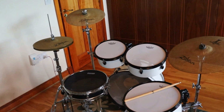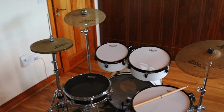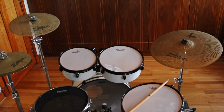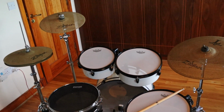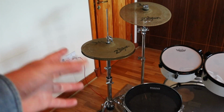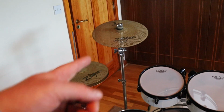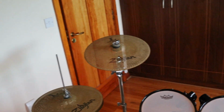This particular set that I have here is the LV348, and the different sets are pretty much the sizes, and that's one of the big things. You've got to realize and know how it really feels when you're playing behind smaller cymbals than you'd usually be playing. The set we have here has 13-inch hi-hats, not a big deal. Not much difference between 13 inches and 14 inches in terms of how it feels. But up here we have the crash, and that's 14 inches. So that's a big difference.